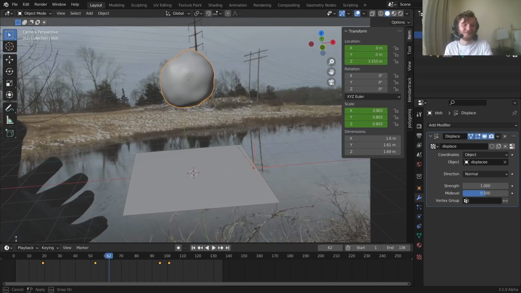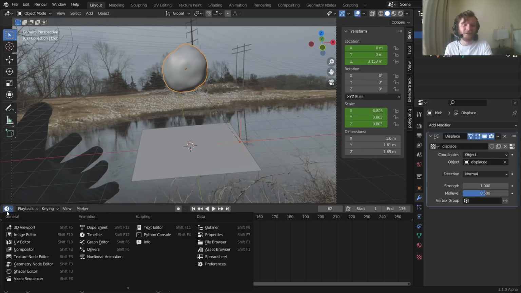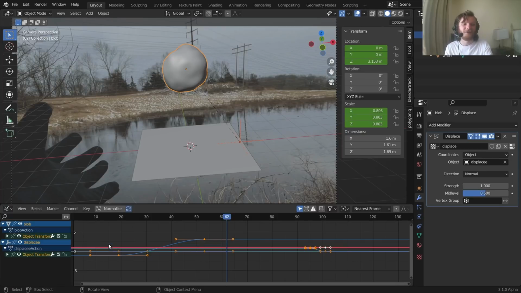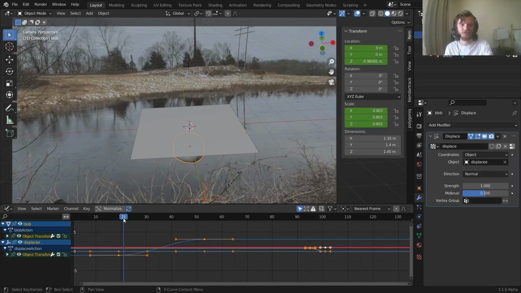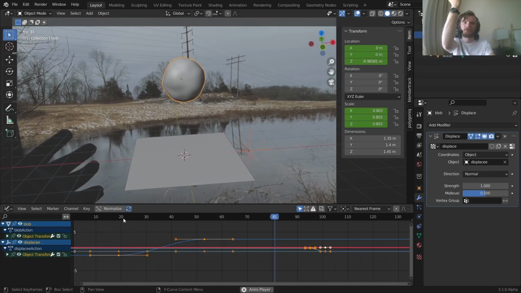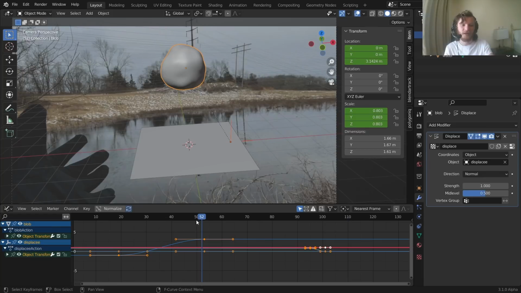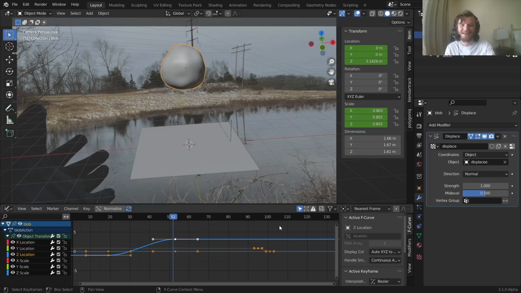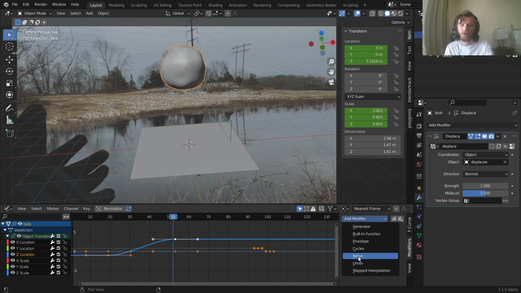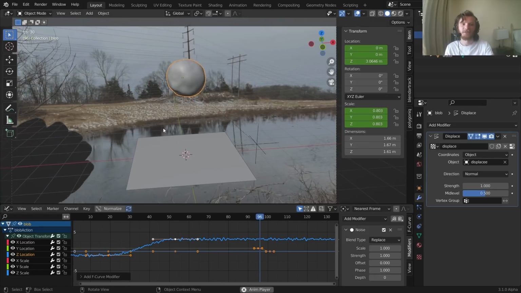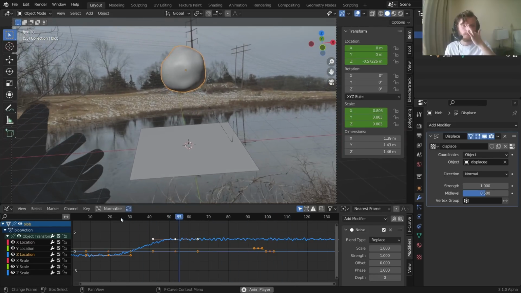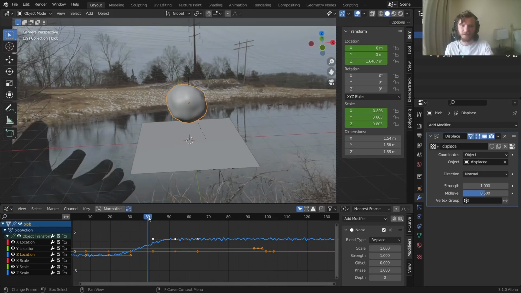Another thing we can do, let's get back on track. To make this look less rigid, in the graph editor I'm going to add secondary motion. So it's not just keyframed up and then it stays still and then scales down. I want this to be more dynamic, so I want it to bob up and down on the z-axis. We go to our object, its transforms, the Z location, hit N for the menu, and you've probably seen this process before. You can do this for camera animation, whatever. We're going to add a noise modifier to the Z position. So you can see we still have our animation, but now this curve has some secondary animation on it.